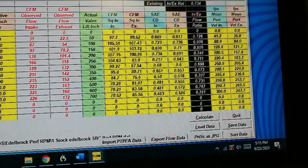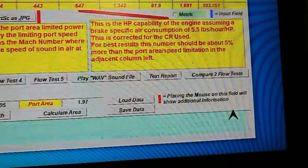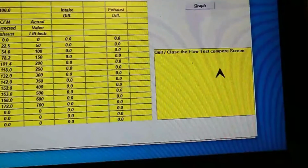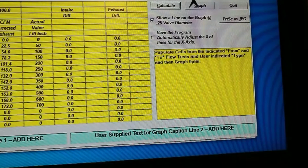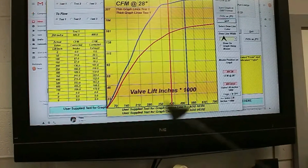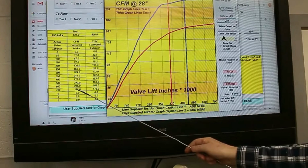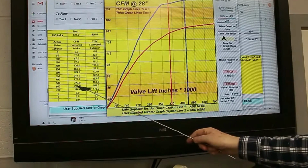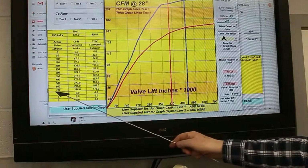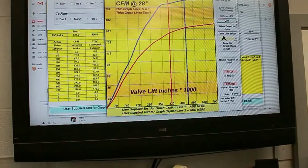Let's take a look now at how these numbers look in graphic form, because most of you won't be familiar with flow test characteristics. So let's quit this here, go to this one here, calculate that and graph it. Here is our flow graph, right? These are the numbers. At 700 lift, and we're not going to be lifting there, we had 226 CFM. We're going to be lifting near 500, so I should say 575. So we're going to be around about 224 CFM at our peak flow under the conditions given by the camshaft selection.